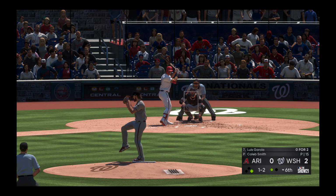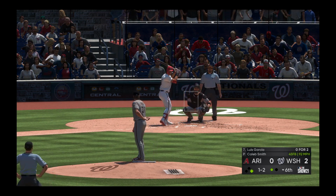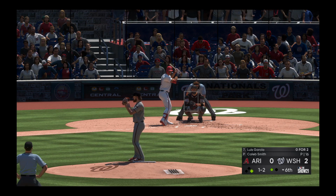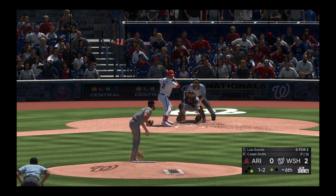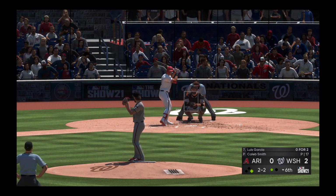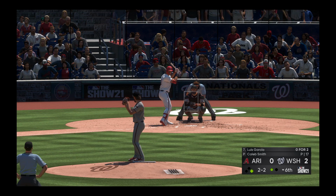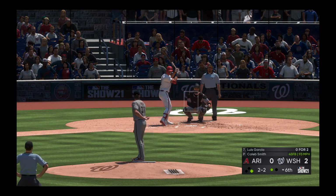Well, tried to throw a high fastball right by him there. Didn't work, but now we'll see if that sets up some different options. Wouldn't be surprised to see a good slider down and away right here. Here's the 1-2 delivery. Nope, that's down. Ball 2. Hey, he threw that pitch with a purpose to get a double play. Good job to let it go by, though, as a hitter. Fouled away.